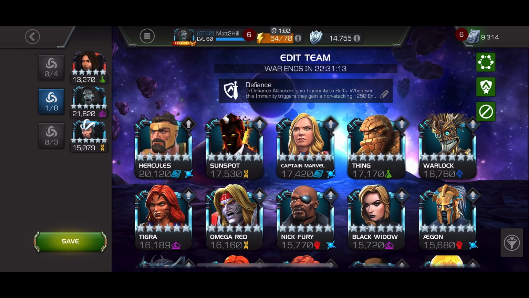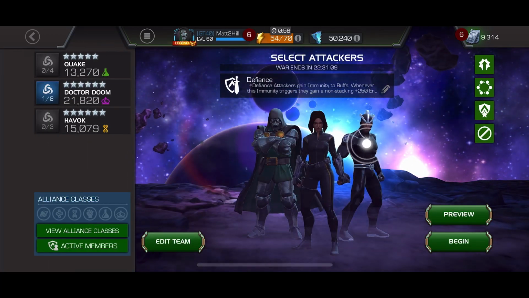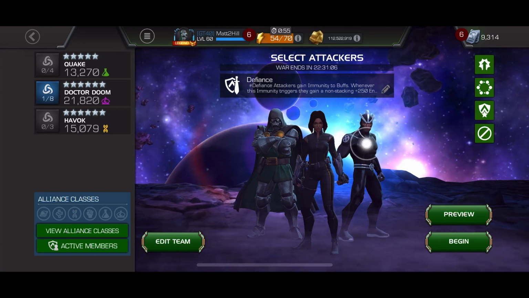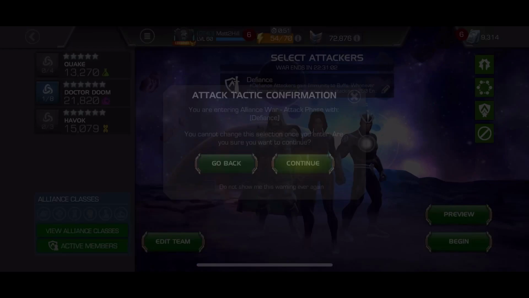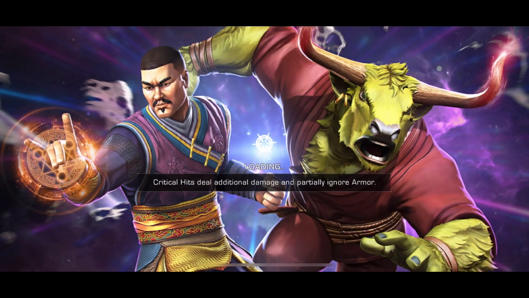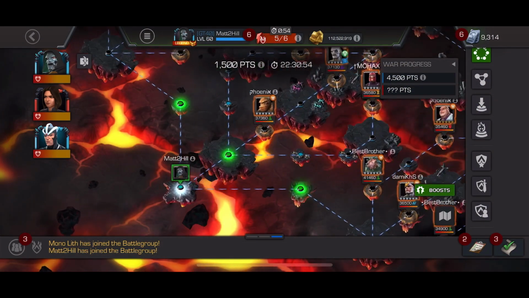You can see there the bans of Ghost, Torch and APOC. So, between the officers and myself, we managed to give myself Quake, Dr. Doom, and then Havoc, mainly for one specific fight, but then we just kind of worked around the paths because of the one specific fight in the counter.